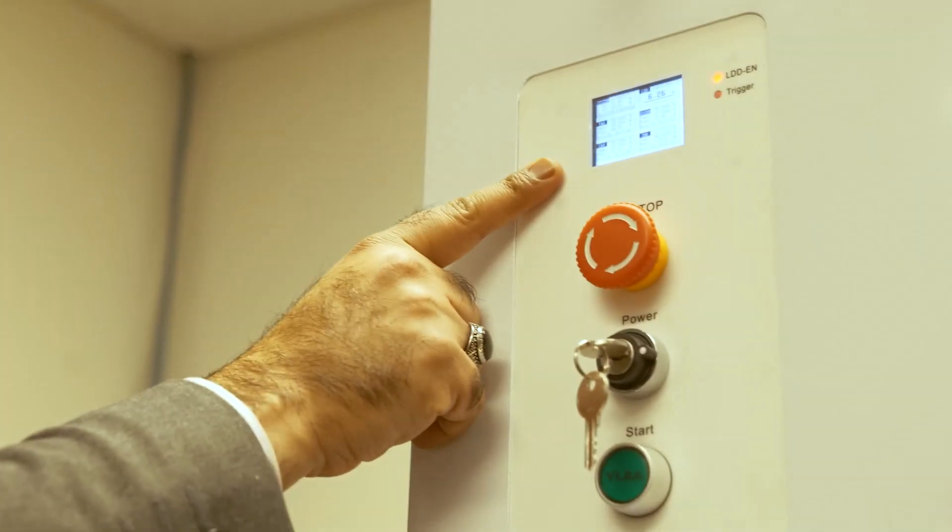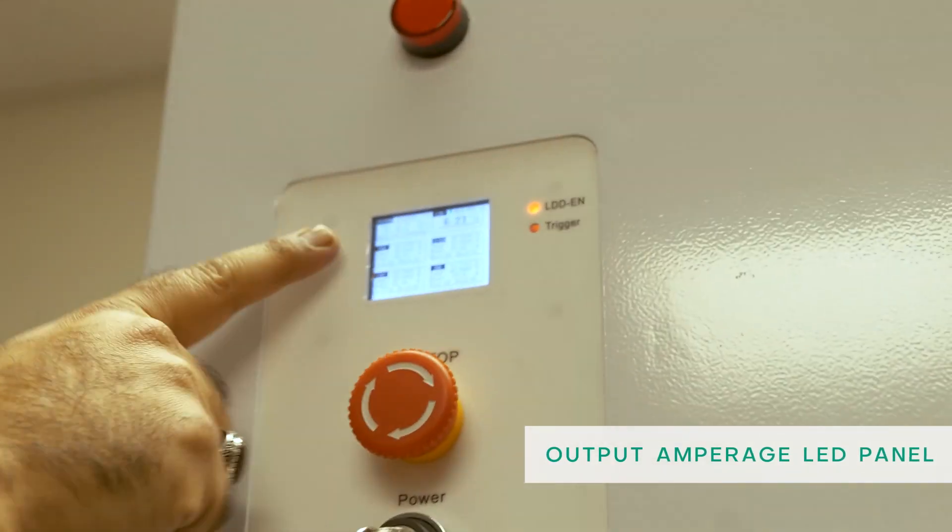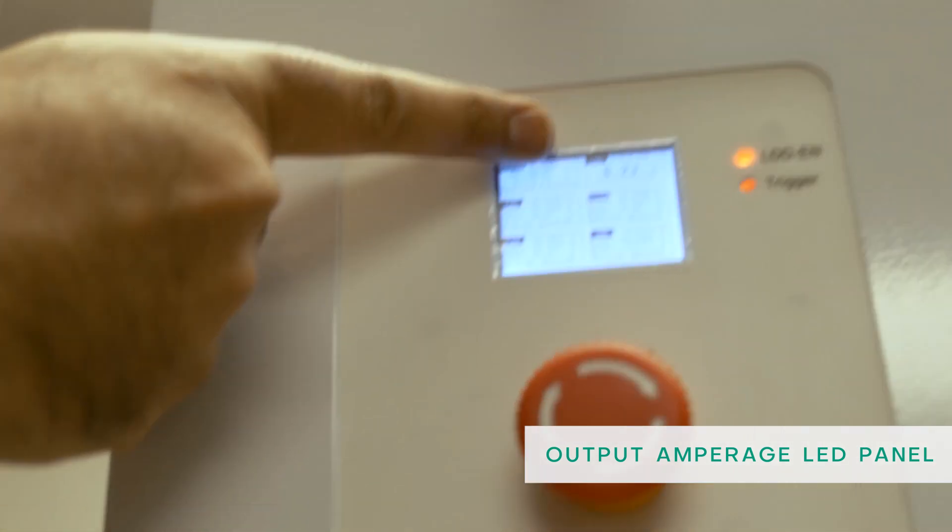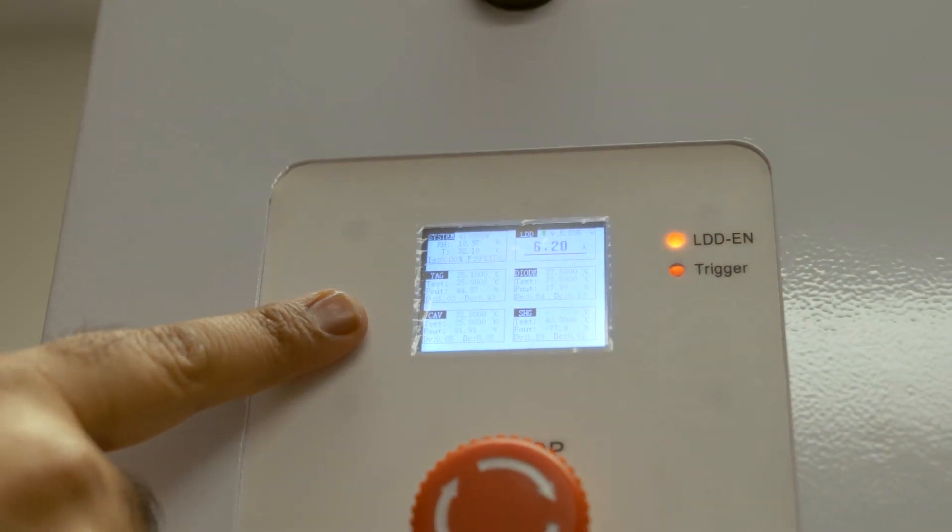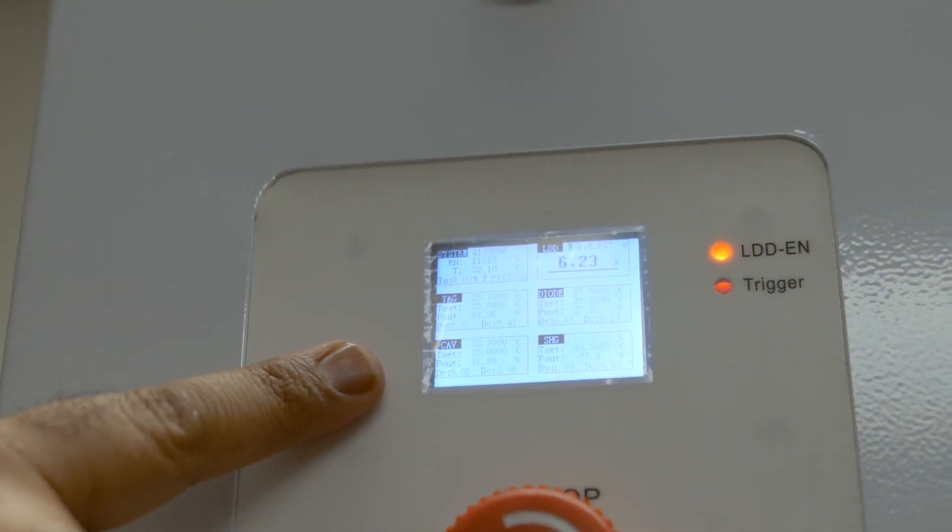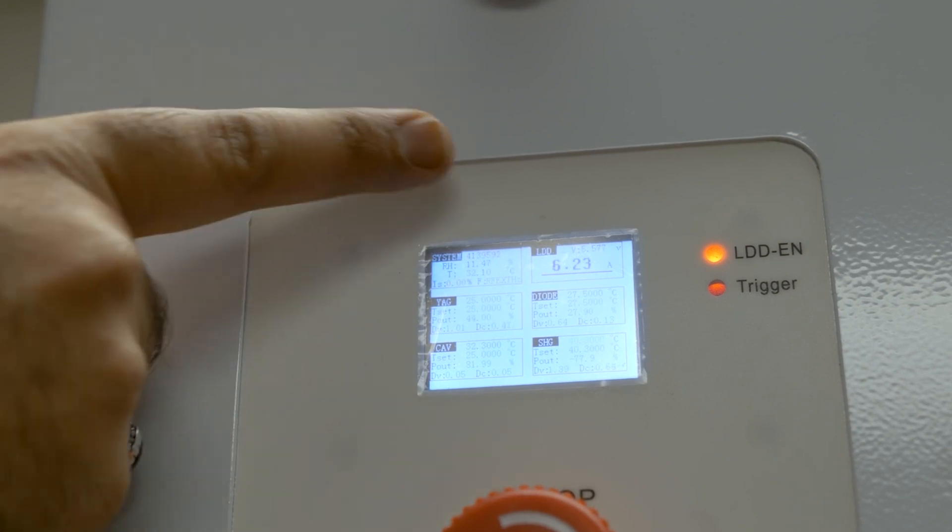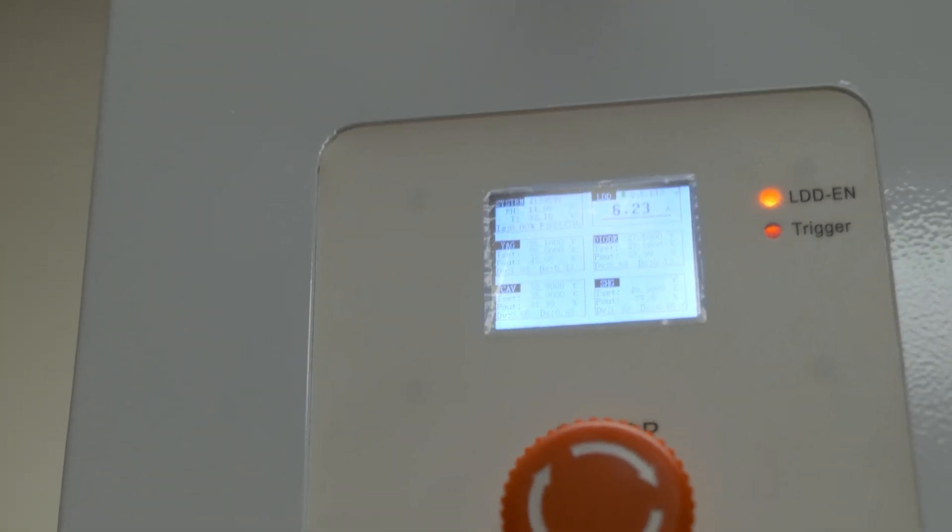You'll notice over here, we have an LED panel. And this LED panel will kind of give you an idea of what the output amperage is. It'll give you some temperature readings. You don't have to bother too much about what you're seeing over here. The only time you'd really want to take a look over here is if ever you needed to read what your amps coming out were. And you do have a simple visual to do that.